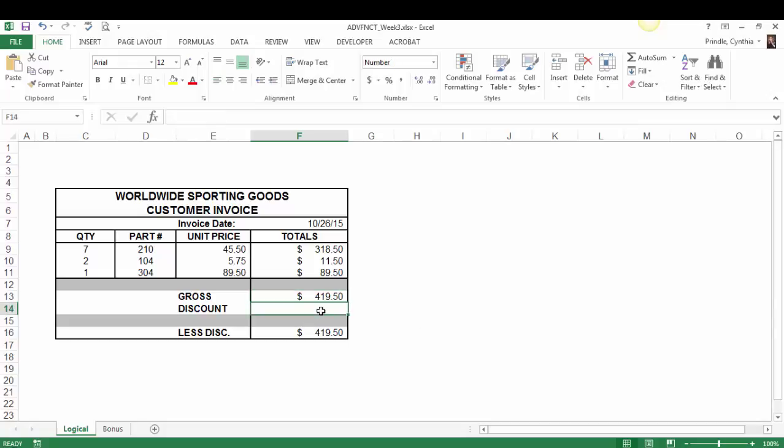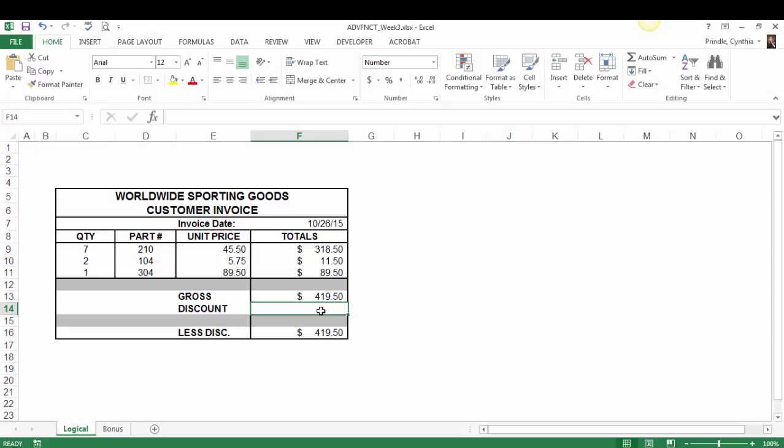Okay, what we're going to do, and I'm going to have you select cell F14, we're going to create an if function. And the if function, the logical test, is going to take a look at the gross total in F13 to determine whether it's greater than $400. So the first argument in the if function is F13 greater than 400. Now, if it's true, the second argument we're going to be using is that they're entitled to a discount.